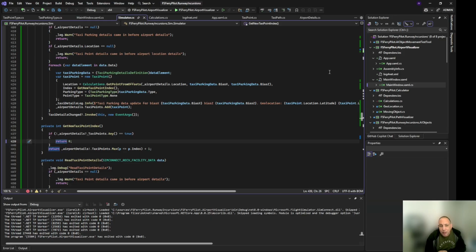I'm not going to go through all the code for the visualization of this because I don't think it's that relevant for SimConnect development. However, if you feel that the visualizer is a useful tool to you, please leave a comment below, and I might just make it available for you to use and troubleshoot, and might even open source the code. So just let me know if that's something you would like to see, and then I'll look into that.